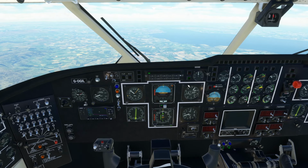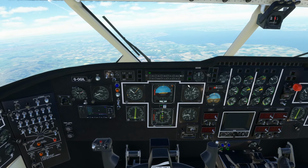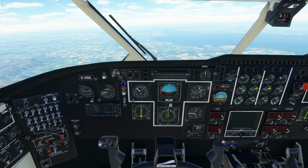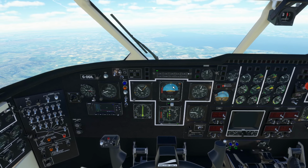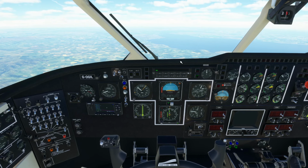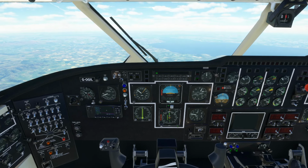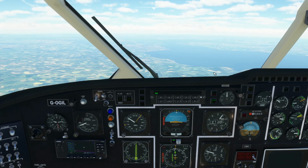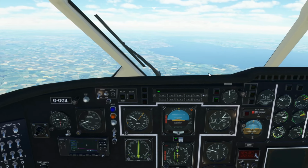We're going to steer ourselves out over the sea. My aiming point, I've got a mark on my screen, and that's what I'm using as my aiming point, which is ridiculous. But I'm just keeping that headland there in the same point of my windscreen, at least in terms of left-right axis. So, yeah, I'm just going to fly officially for now.